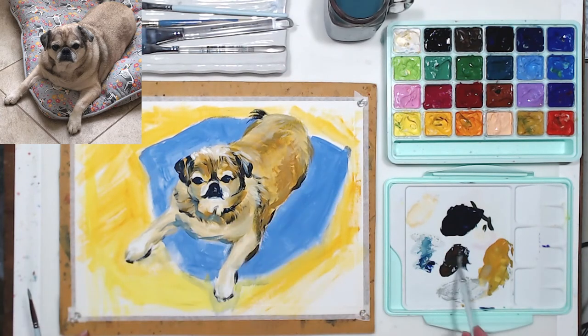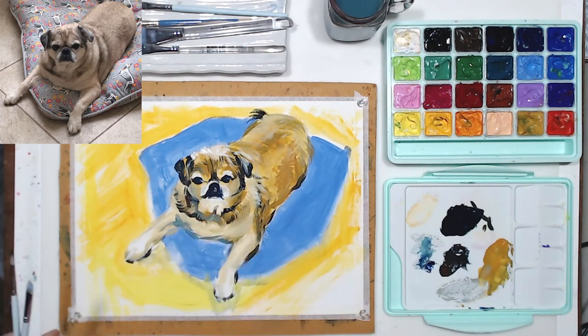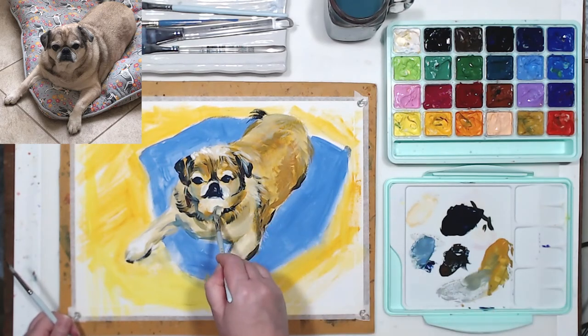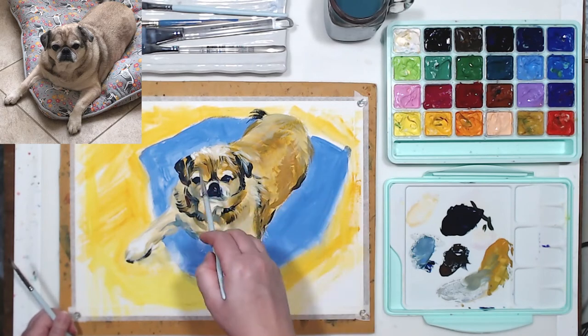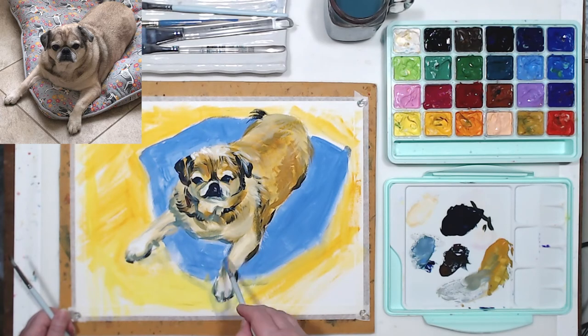And the big advantage of having this set and having 24 colors available is that I don't have to mix that much. I still mix quite a few colors, but now that my dog is more or less finished, I see that she's very beige and black. Not much color there, very neutral. So what I can do, just pick up a few colors.